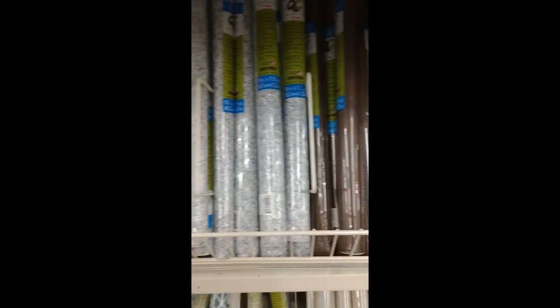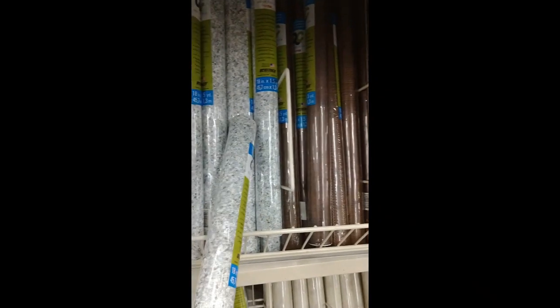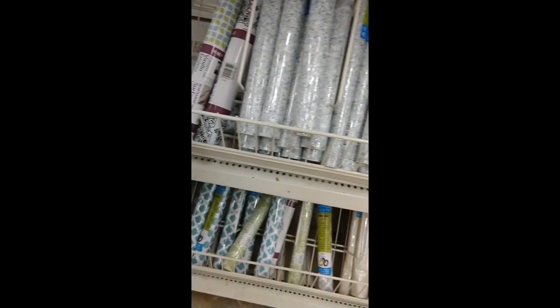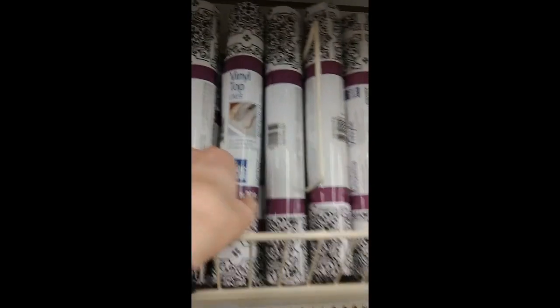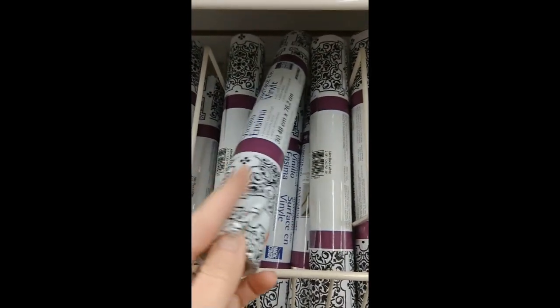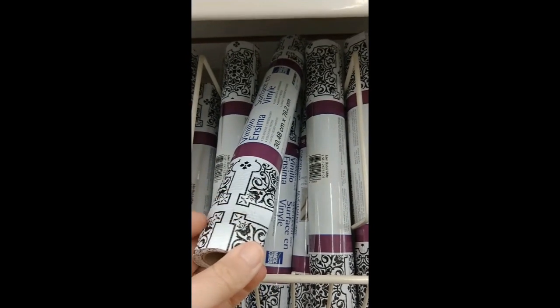Okay, these rolls of adhesive are like contact paper, and they're temporary. It's all shelf liner, but this is great if you have a place to put your dolls. You can use this as wallpaper that can be decorative and it can be removed. Now these up here are drawer liners. They're really soft, and you can cut them to fit. You can use this as a rug or as tile flooring.